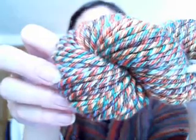It's 3 Waters Farm. It's a BFL Tussah Silk in the Santa Fe colorway, and I'm going to show you once again because I'm very, very happy with it. And it's the first time ever I did a traditional 4-ply, and I love it. I think it's so pretty. It's great.